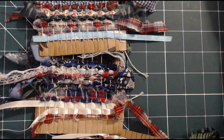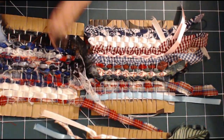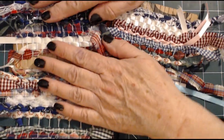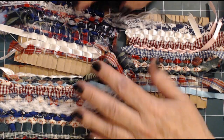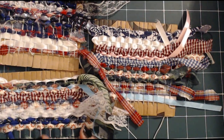And I'm quite pleased with these. Can't get any more on here, but this is how they're looking, and I am really pleased with that. So the next step is to take them off the loom.